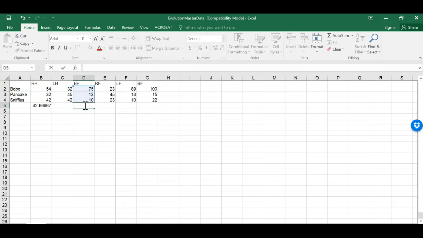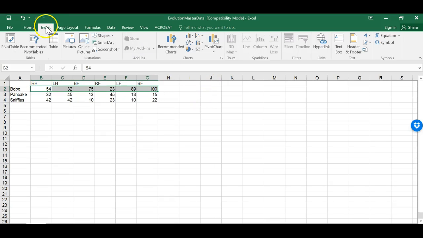You also can look at things like the standard deviation, right? If that's something you're familiar with because of a statistics class, that's something you can get up here under more functions. Another thing you can do with this data is put it into chart form, and charts are really useful because they give us a visual way of looking at the data.